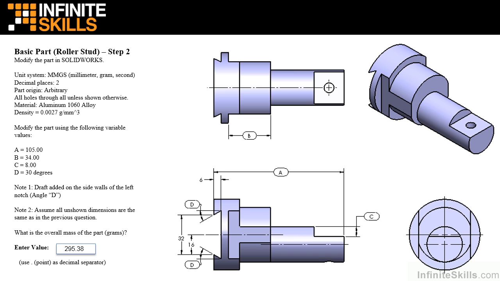2 of the 14 questions in the CSWA exam will be dedicated to basic part modeling. You will be given a simple part with a few dimensional values replaced with letters. In the next question of the exam, you will be provided with new values for these dimensions. You will modify these values along with an addition or modification to the part itself. One last item to mention is step 1 of the basic part modeling is a multiple choice question, where step 2 is a fill-in-the-blank question. This will wrap up the overview of the basic part modeling exercise.